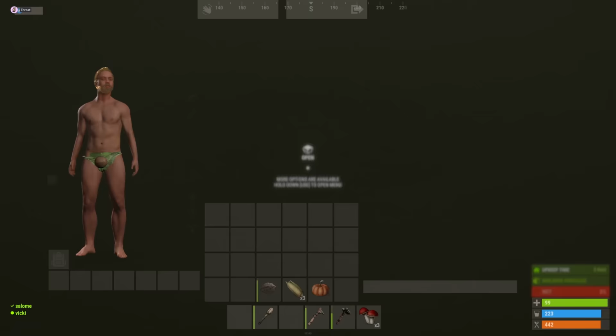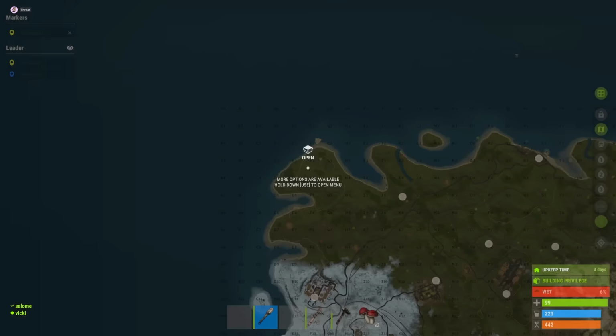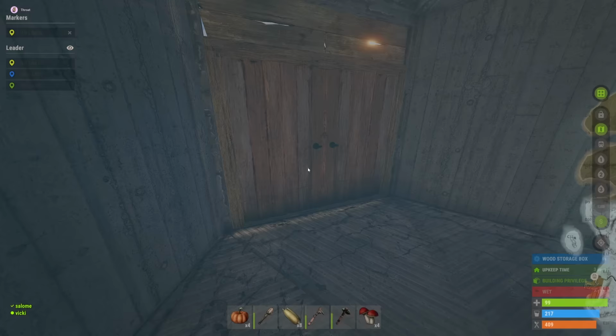Alright, I have the core down again in a different spot. We have Harbor, which is a better monument anyways. Getting a code lock and a box. And then we need to go. I'm gonna go run to Harbor.